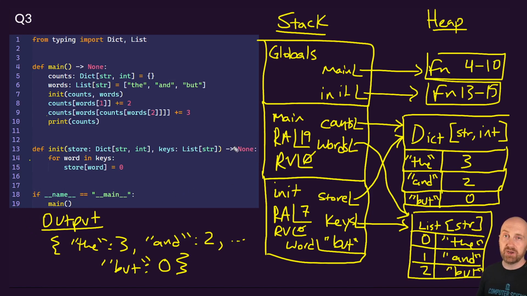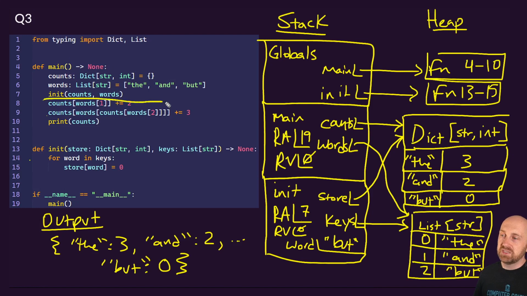And the couple of important concepts to take away here are primarily how we work with dictionaries and lists on the heap when we start working with these types of objects. And we know that with dictionaries, the key type is whatever we want it to be, as long as it's immutable. And then the value type is whatever we specify in the type that we use for declaring a dictionary, right? And then with lists, each of the indices is always going to be an integer starting from 0 and counting up. And the value types are what we specify in the square brackets of the list type, right? So we knew that those types were specified here.